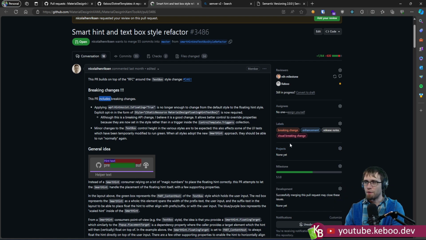So we've got these two labels here that I try to use to capture that: what's a breaking API change, meaning what is a source code level breaking change. I don't deal with binary level breaking changes, and those are different, right? So if it requires the developer to change their code, breaking change.